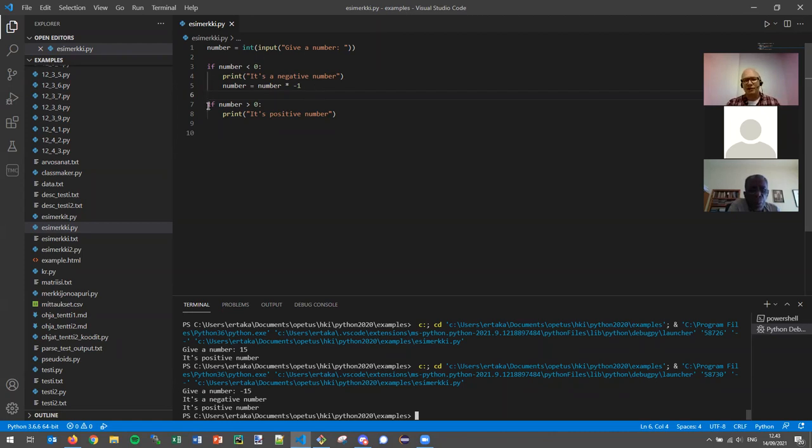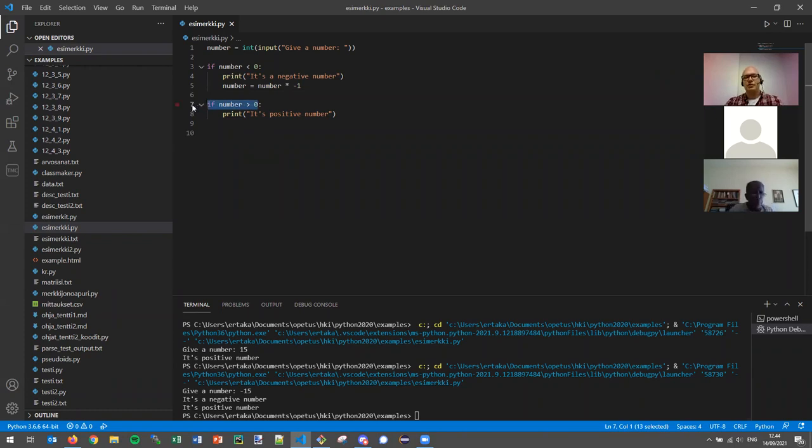So it converts the negative number into a positive number. So when we enter the second if statement, this one is true as well. So the negative number became a positive number, and now this also displays it's a positive number. And in this case, we probably wouldn't want this. What we probably want is a program where we execute exactly one of these blocks. Okay, yeah, let's talk about that later.